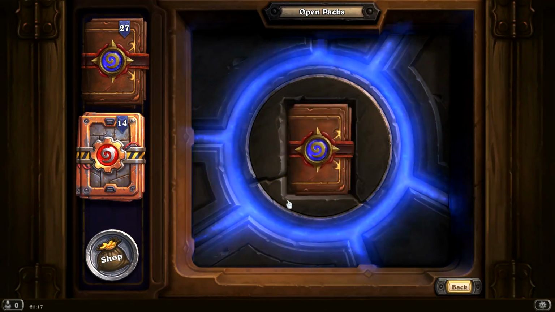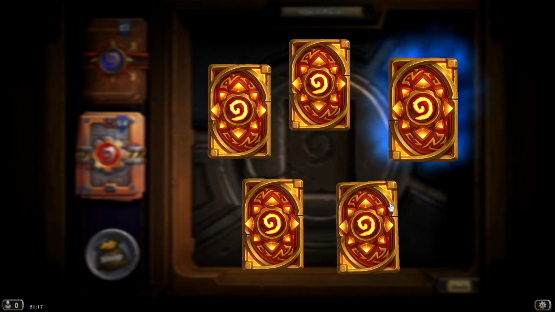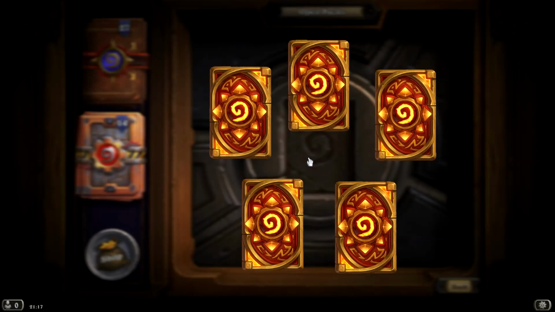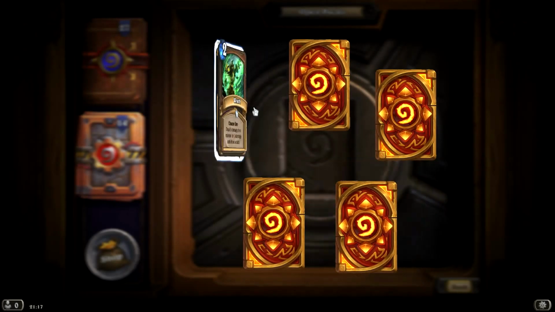All right, here we go, my friends. Let's open up our first classic booster for today. And we've got a common, a rare, a legendary! Oh man, I can't believe that actually worked. I can't believe that jazzing up the plasma actually worked. That is awesome. All right, I'm super excited.